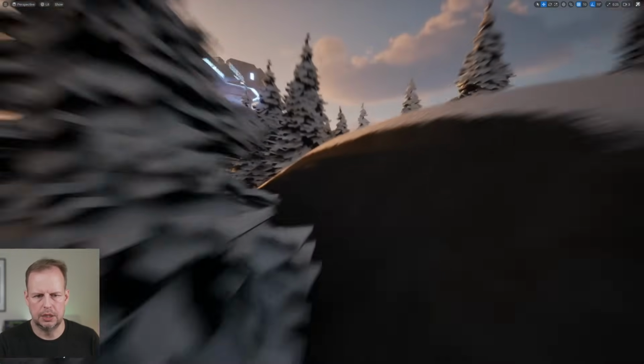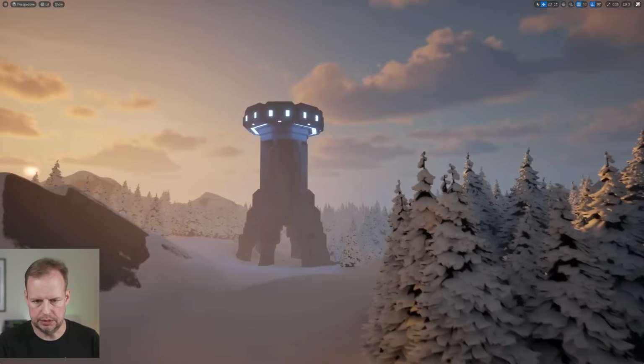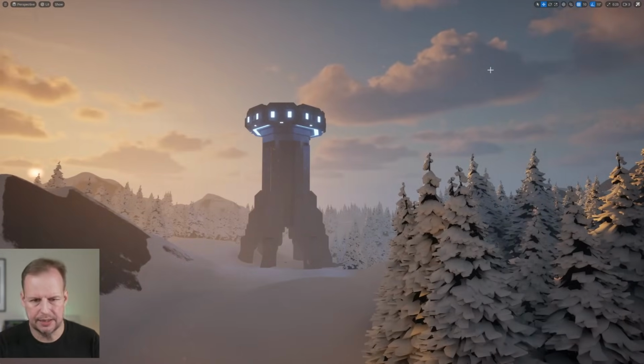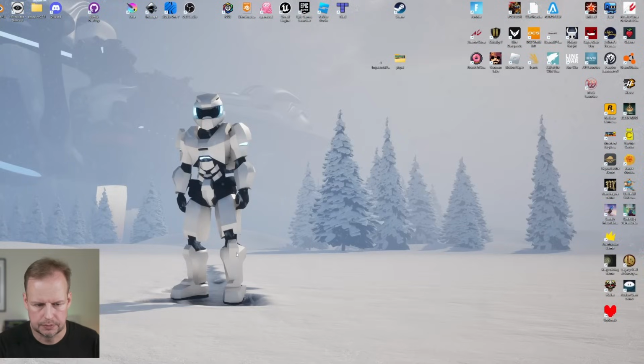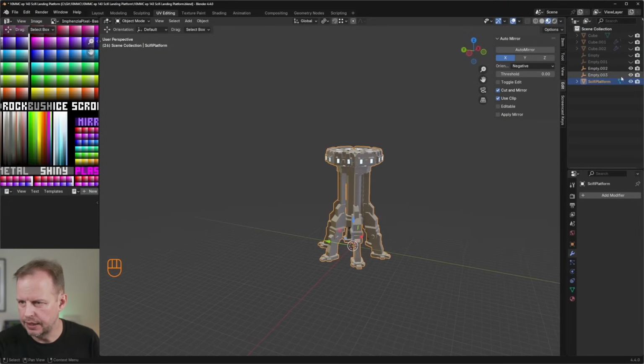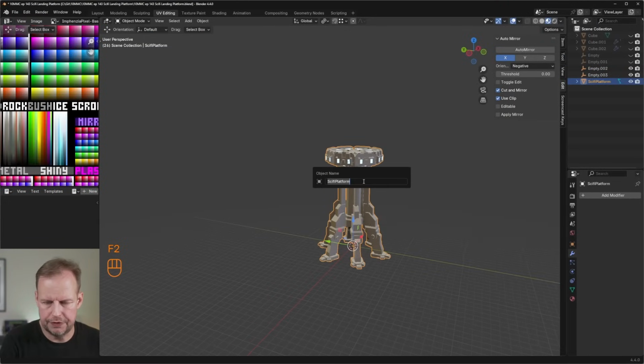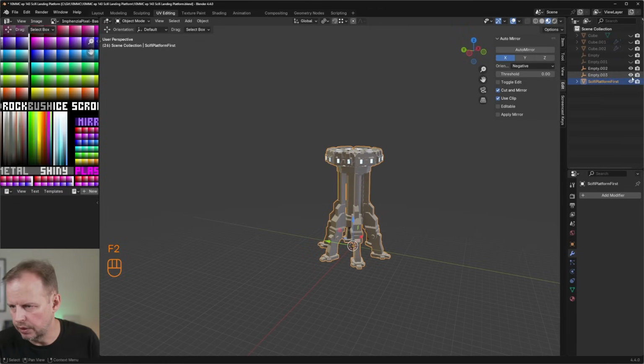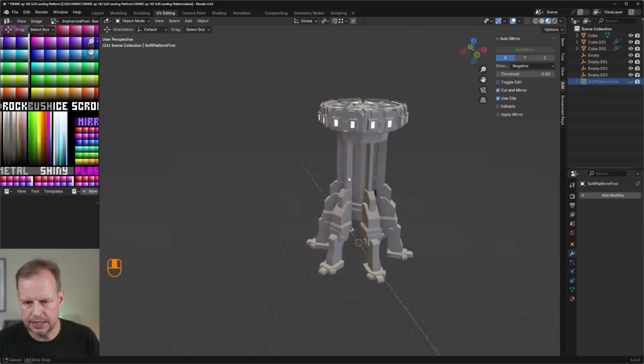But we'll go back into Unreal, well, we're in Unreal Engine now. So I'm going to go back into Blender, and then we'll have a look. So start Blender up, and this one's the first attempt, so first we'll call this one that, and then we'll enable the other ones again, and then start to modify these. So a few things I want to do here now.